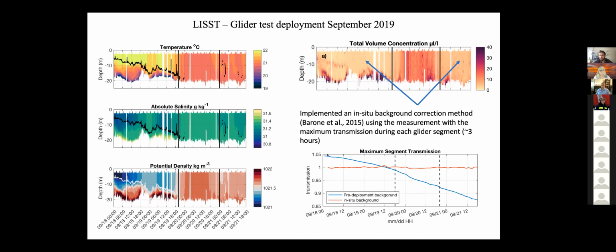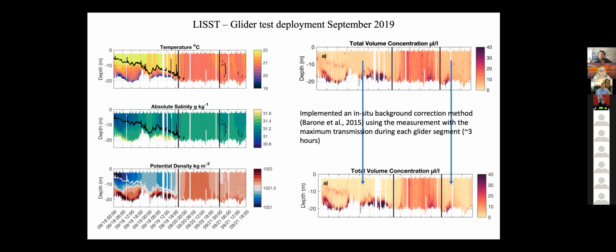This is the transmission measurements without the background correction. So the blue line, you can see it just going off here, and it keeps going. That's potentially biofouling or maybe micro scratches or anything at the lens. By doing that in situ background correction, we got a really good flat line here. And we have some other cool histograms that aren't in here. The result of that is you can see that we cleaned up this before and after period, so this after period looks more like the before period. We also did a little filtering to get rid of potential spurious large particles in here. So that's the first thing we did.